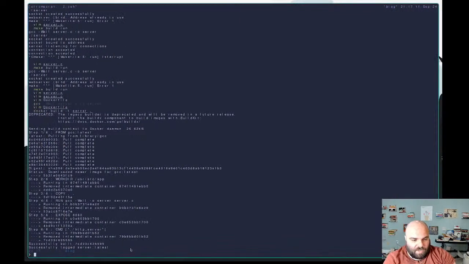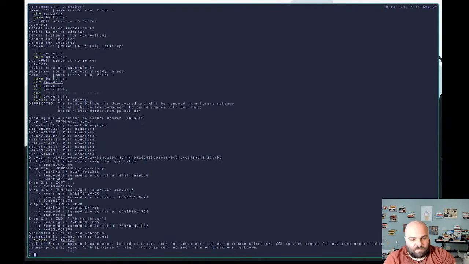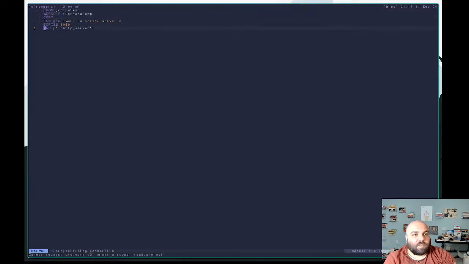Yeah, we want to make it tiny, right? Docker run server. What? Yeah, I need to change this one, right? Server.